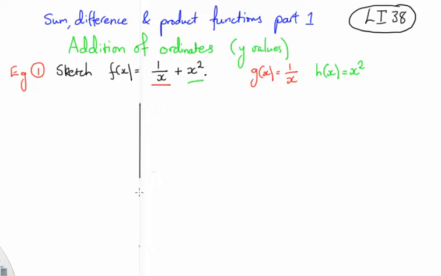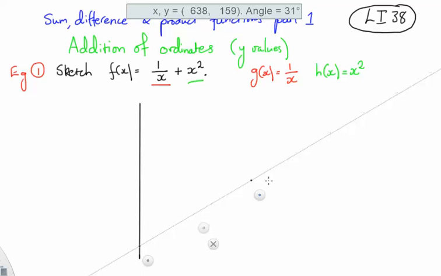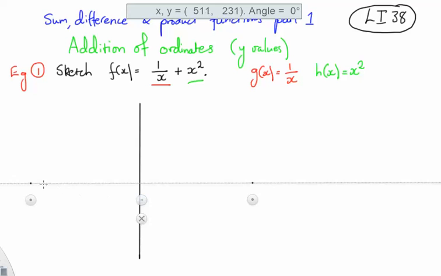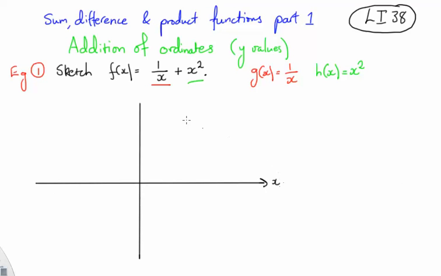So I've got our ruler there, nice big axes as always, no puny axes, especially for addition of ordinates. If you're doing addition of ordinates, you need a lot of room. There we are, there are our axes, and I'm going to do it in colors just to make it really clear so we know what's going on. So we have a rectangular hyperbola there. I'm going to sketch that one in red just to make it super clear what's happening.